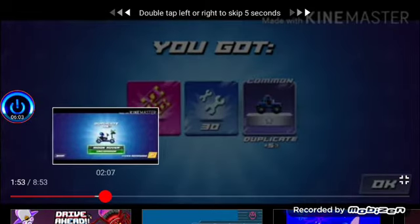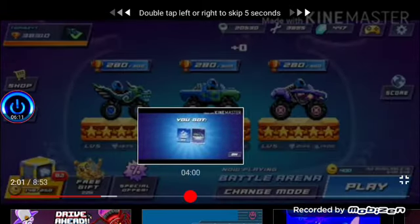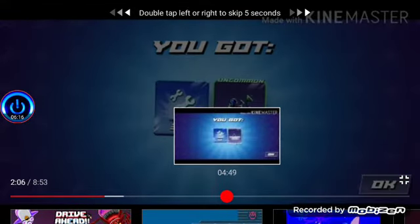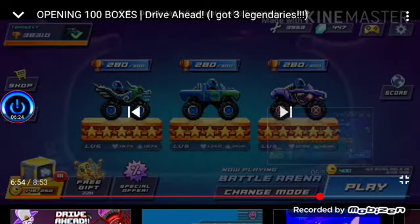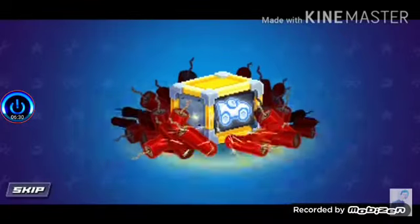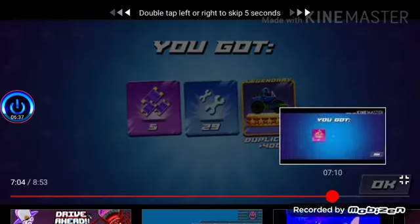See if the legendaries are here somewhere. That's an uncommon. Let's see, where are the legendaries? Nope, nothing still. That's odd. Okay, rare. Oh, there we go, hang on, I saw one. Alright, 12 boxes left, guys. Please, devs, just give me the... There's another legendary? Another? I missed one? Are you kidding me?